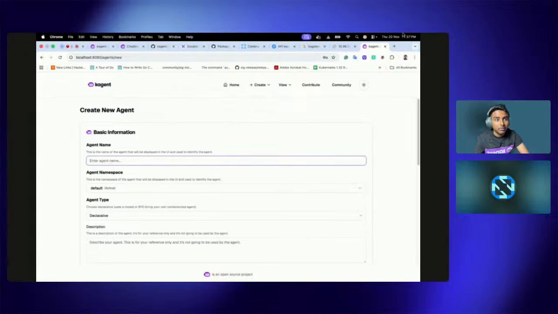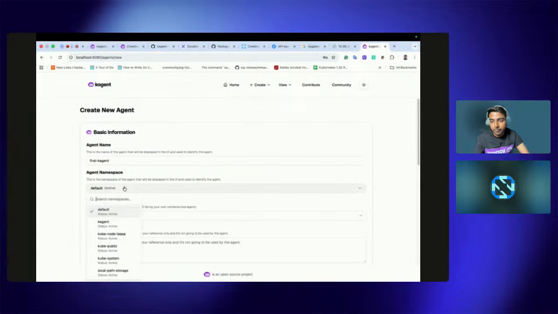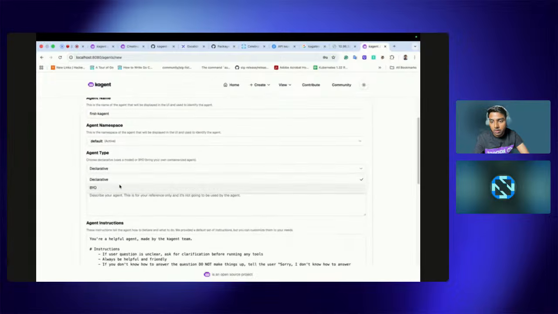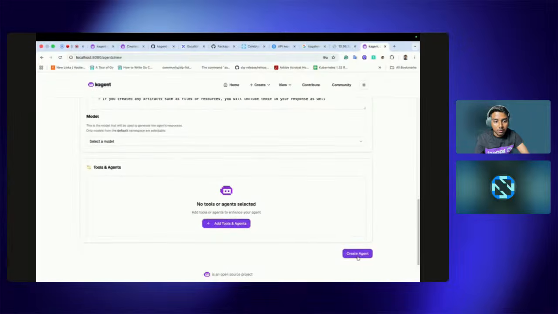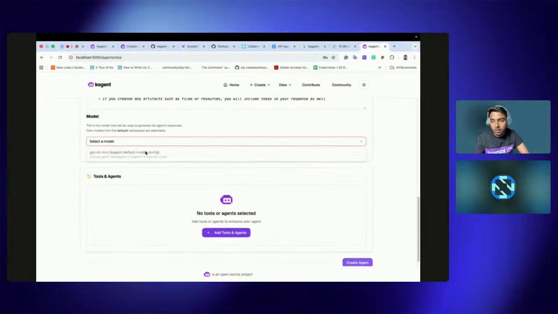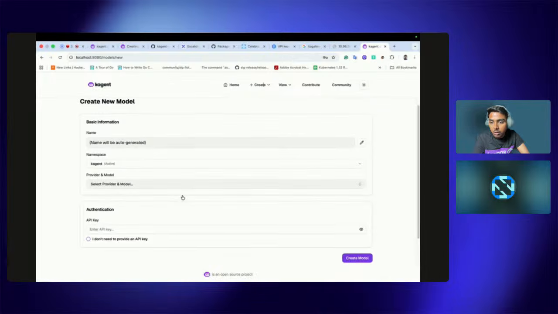We are running out of time, but okay. Agent, first KDS agent, declarative. Okay, we have to select. Why am I not getting it? We have already added the model, I think.